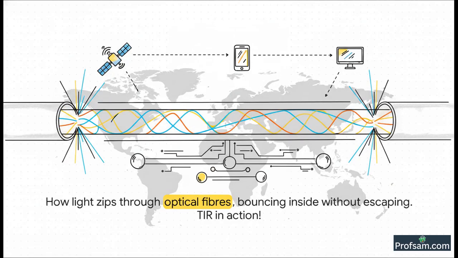And you know what? This principle of TIR is the reason our internet is so blazing fast. Inside those optical fiber cables, light signals are sent down a super thin glass fiber. They hit the inner walls at an angle greater than the critical angle, and they get totally internally reflected again and again and again, zipping along for kilometers with almost no loss of signal. It's all TIR in action.